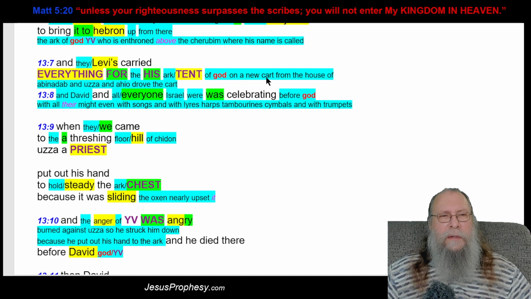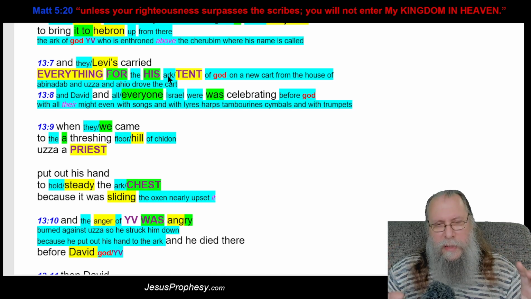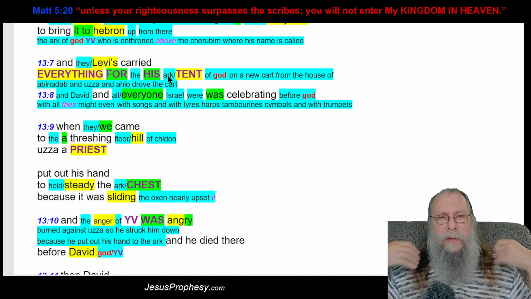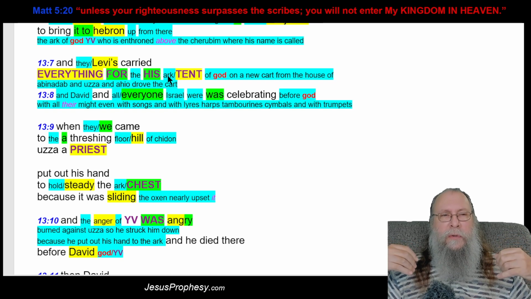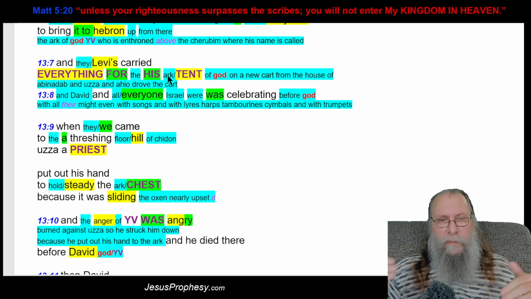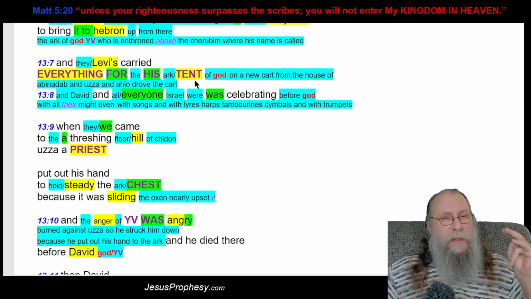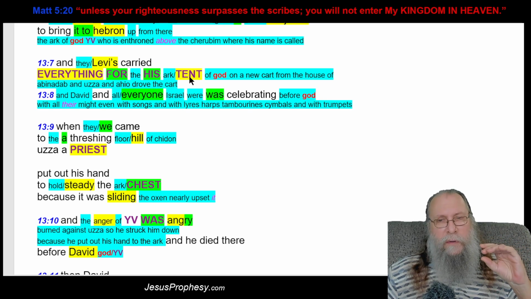On a new cart, see, they're talking about just the ark on a new cart, and the ark is actually a chest, and it has rings on it that you put poles through that 2 men would carry. So there are things that the Levites are going to carry on their shoulders. The angels, the table, there are going to be a few things that they do carry. And you're wondering, where do they keep these poles? The poles are going to be kept in the tent area. Some are going to be left in the Holy of Holies or his meeting room.